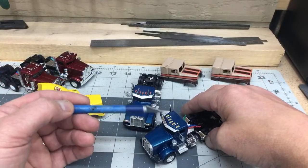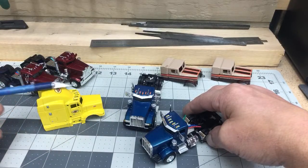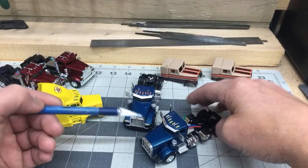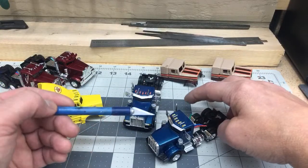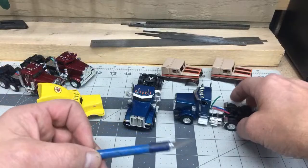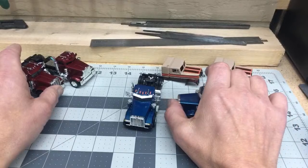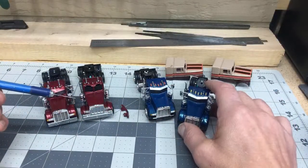You'll notice the air horns are slightly different between the two, and that's just because I think one was a Campbell soup truck and one was Pennzoil or something, or maybe I grabbed the wrong air horns, I don't know. Hard to tell. You'll notice that the lights across the top of the cab are different on each one. So who knows what I did there. Other than that, the air cans and all that were the same process as this one. And that, my friends, is versions 1.0 and 2.0 of the Welker Farms red and blue trucks.